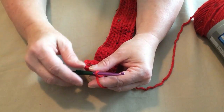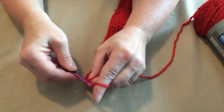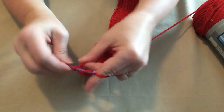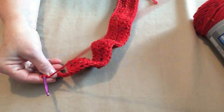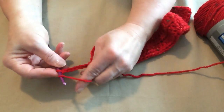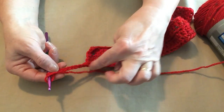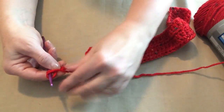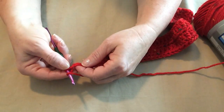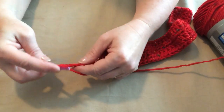You're going to need to chain nine chains. Then you'll double crochet in the second chain from the hook and double crochet all the way across the tab and then the belly band. Starting in the second chain gives us eight half double crochets. On the larger sizes I have you making the tab longer — that's totally up to you. The longer the tab, the more you're able to adjust it under the belly, which is nice because my dogs gain weight in winter and lose weight in summer.